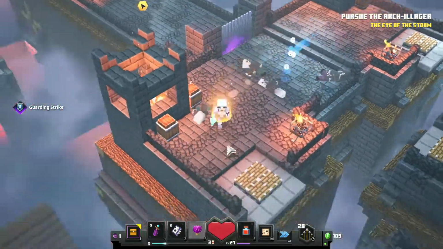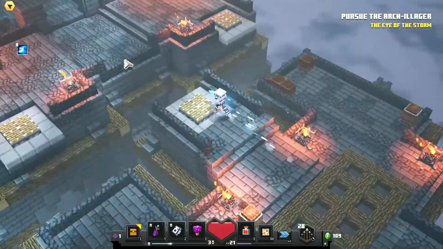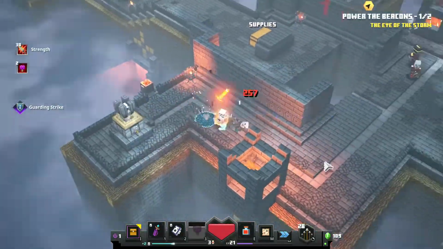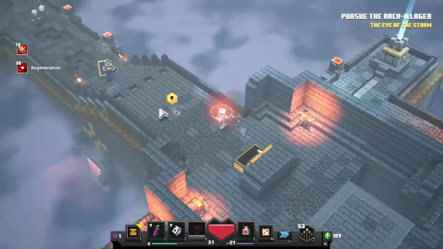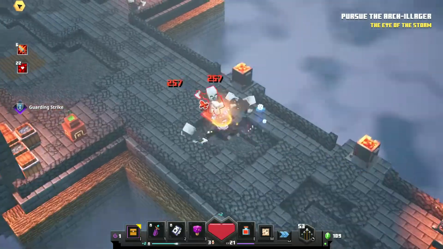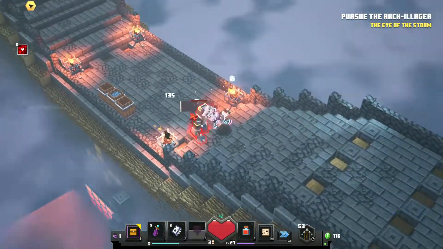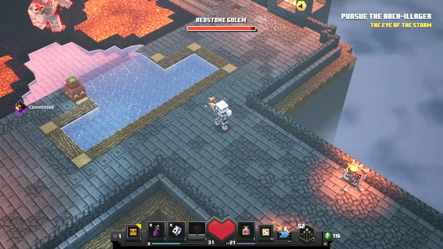The illagers just keep spawning, which is easy. You can take them out with no problem. And just from there, I did the level pulling thing and activated the beacons. So yeah, I did that, got rid of the illager guards and made my way almost to the first mini boss, which was the Redstone Golem.